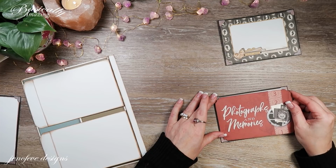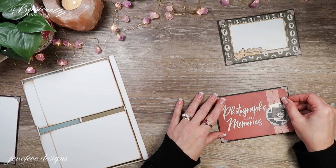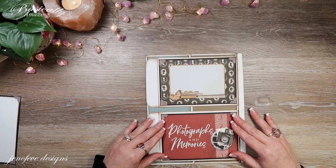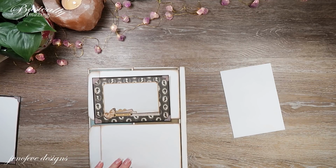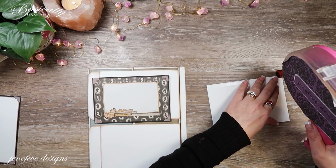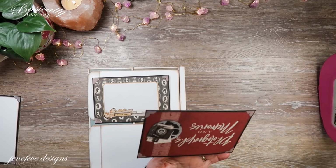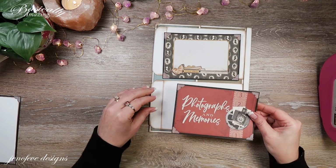Okay. So I was just sitting here thinking, on the other page, you know, we're doing the same but different. I had the little tuck on the bottom. What if we put it on the top this time and put this one down here? Like that. Let's do that. And I'm going to actually go ahead and put these down. Why not? So we're just going to commit. We're just going to make this decision right now that that's what we're going to do.